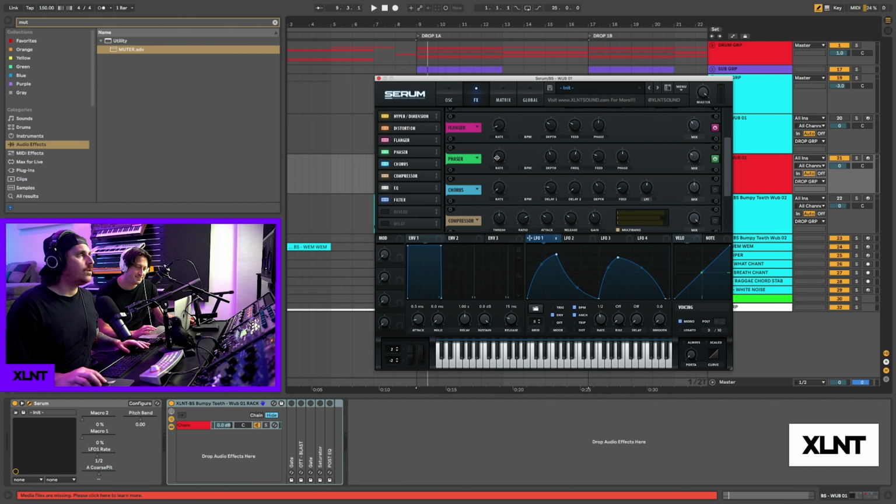Phaser for wetter. The next one, rate's going to be at 0 hertz. Depth at 41. Frequency at 913. Feedback at 24%. Phase at 180. And the mix at 30. And we're actually going to go ahead and add the LFO to this now. I'm going to pull the LFO one down a little bit, down to like -2, okay?